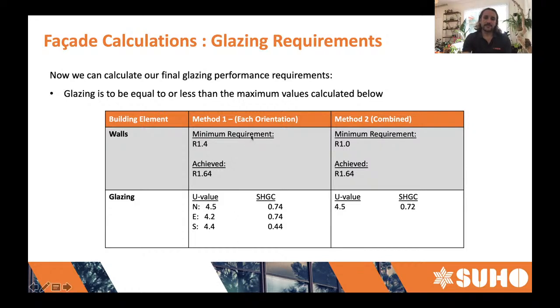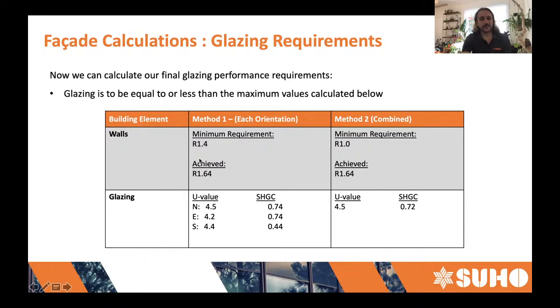We've got our minimum wall R value requirement, which in this case for method 1, there's one orientation on this design that doesn't have any glazing on it. That means we hit that tipping point where we've got less than 20% glass and we have to achieve the higher wall R value. So we have to achieve R1.4 on one of the orientations. In this case, I've kept it simple and just applied that same wall to all of the orientations.